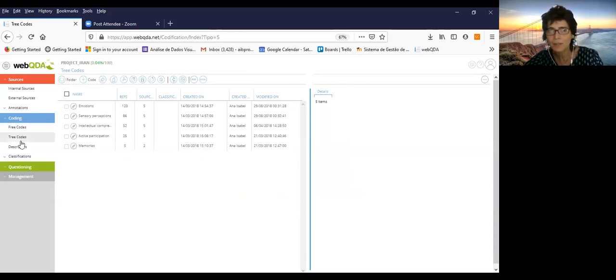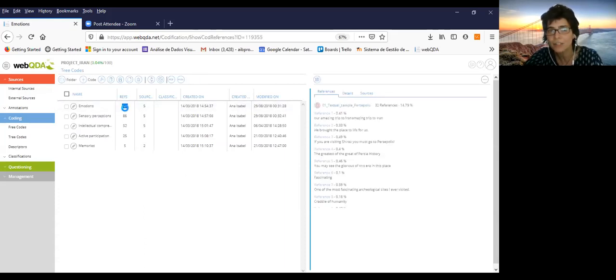Sorry, these were our coding system. You see, we create these codes based on literature review. I will try to explain. When we experience a destination, and then when we try to interpret what the tourists post in terms of visual data, we can divide it in five categories: emotions, sensory perceptions, intellectual comprehension, active participation, and memories. These were our coding system. And when we were analyzing these pictures, we described them and we tried to see if these pictures, together with the textual analysis, were aligned.